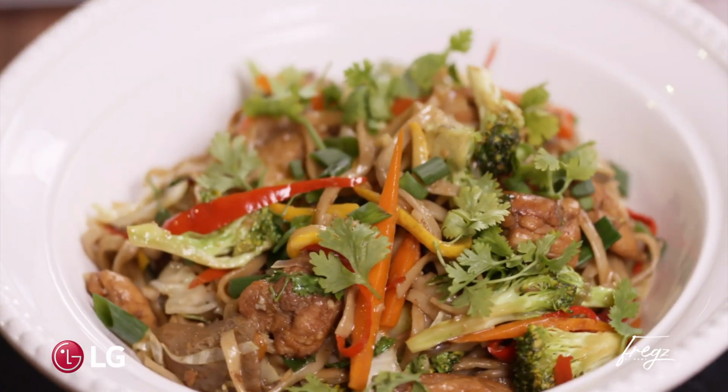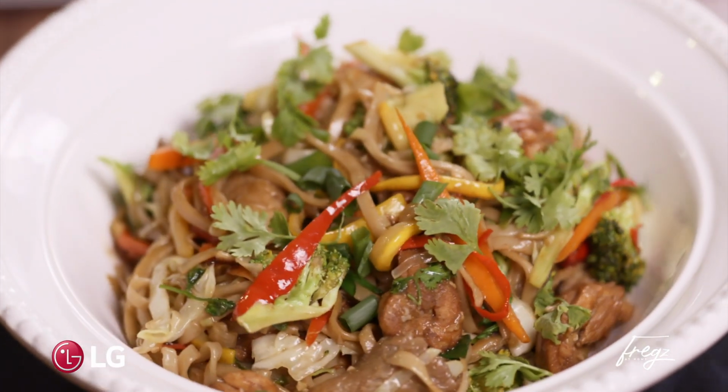So without much further ado, like my friend Fisayo would say, I'm going Asian today, guys, and I want to teach you the basics, the stir fry. All right, so let's do this. This stir fry is an amalgamation of flavors and healthy vegetables and my favorite Al Dente noodles. This is the basic, you must know this dish, and I'm here to teach you.